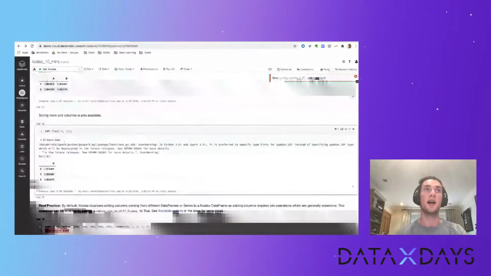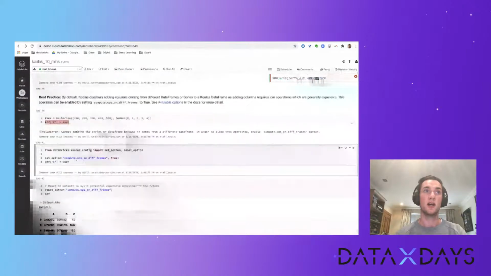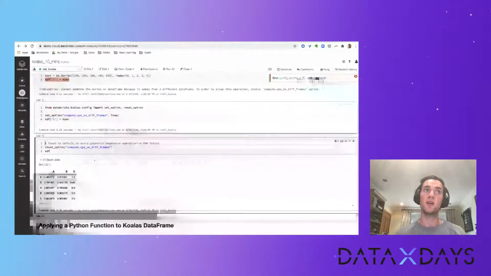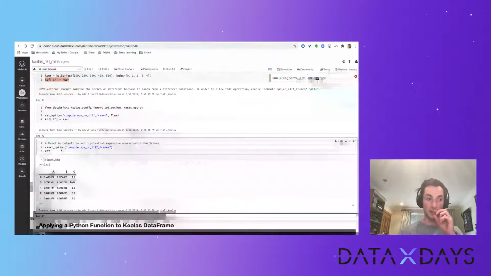However, as we were able to do with our compute max rows, we can also set a different option, compute operations on different data frames, to true, which will then allow us to do it. However, to avoid any potentially expensive operations, note that under the hood this is doing a join operation. We want to avoid those super expensive distributed operations that are going to be shuffling data under the hood.